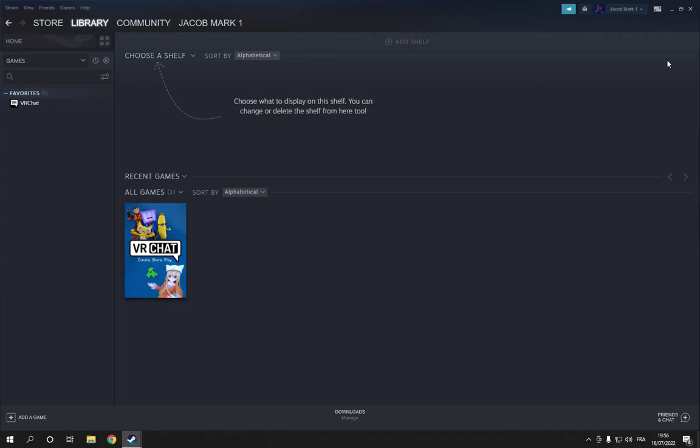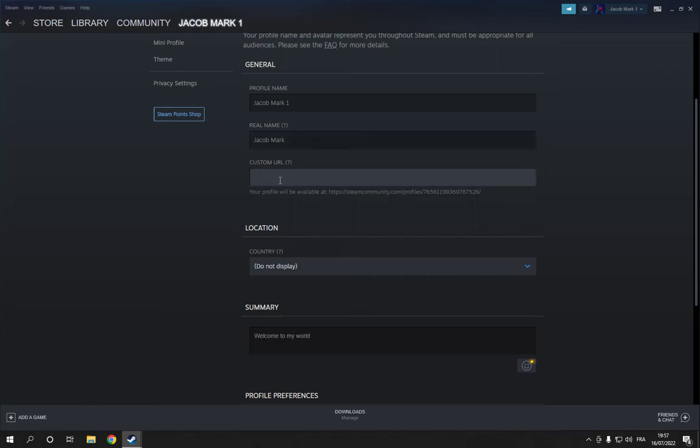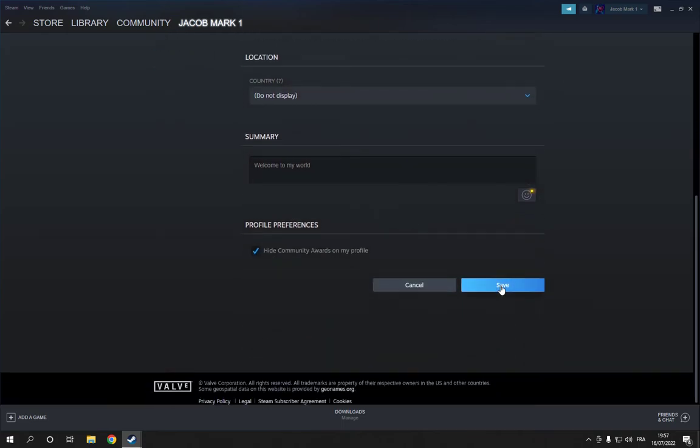First thing, go to Steam. As you can see, this is the home page. Now go to the top here, click on Friends and go down to the third option, Edit Profile Name / Avatar. Click on it and it will take you to this page, and now here you will find the custom URL option. You can add it from here, as you can see. And after you finish editing or changing your custom URL, scroll down and click Save.